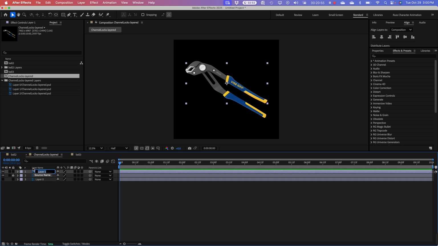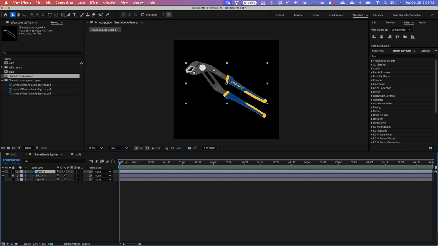This would be my top arm, just to keep them straight. I'm actually going to animate the top arm by itself, in exactly the same way that we just did that ball, but I'm going to do it manually.